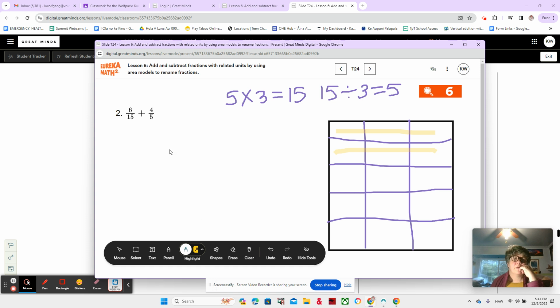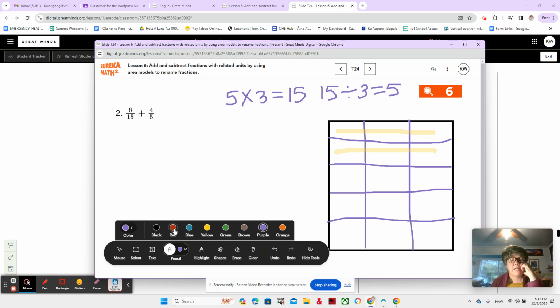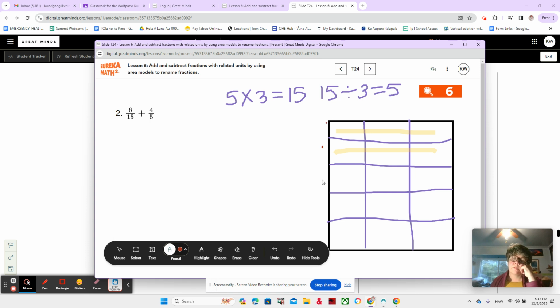6/15. Okay, now can I change those 6/15 into fifths? Well, you might be screaming at me and saying, well, yes, we can. Do you see the fifths there? 1, 2, 3, 4, 5, right? 5 parts. And here's 1, and here's 2. So are you saying that 6/15 is equal to 2/5? Let's see.